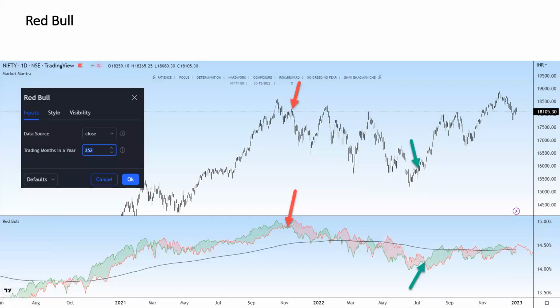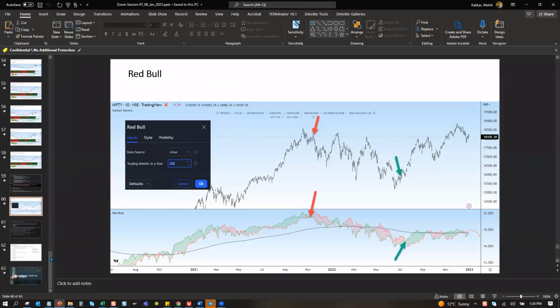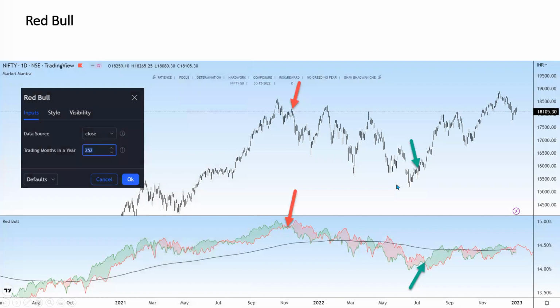Okay, so I think this is the last indicator, which is Red Bull. We are on slide 60 and almost 130. So this is a Red Bull indicator. It's very simple, it will not take much time. So what is Red Bull? Red Bull is just an energy drink, right? So that's the name of it. And what you see, it is showing you bullish entries, but there is some redness also in it. So that's the fun part of mine.